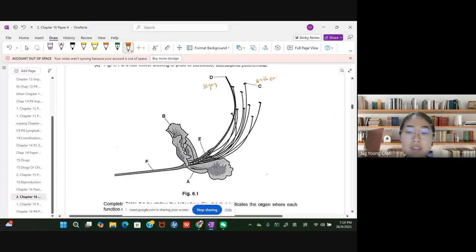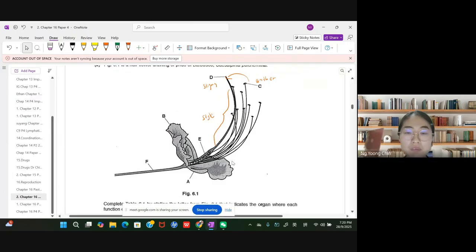So the anther will produce the pollen grains and then they reach the stigma. And then stigma, you know, stigma is sticky. They'll produce a sticky sucrose fluid, so they can help to stick the pollen grain. Then they will germinate into the pollen tube and grow down the style. So here will be the style. See here, the long tube, right? There will be a style.